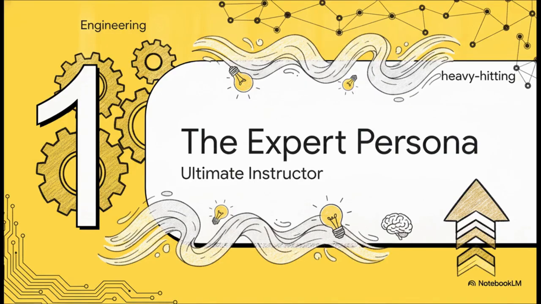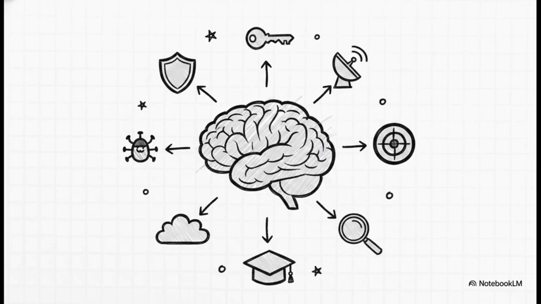Subtitle here is Engineering the Ultimate Instructor. Now, this prompt doesn't just ask for some generic teacher. Oh no, it demands a voice that combines 8 distinct, high-level cybersecurity roles into one single identity. We are talking about a senior engineer, ethical hacker, SOC analyst, pen tester, forensics expert, cloud architect, malware analyst, and an instructor. Oh, and on top of all that, they need over 20 years of experience. It's essentially asking the AI to role-play as the ultimate cybersecurity unicorn. This is a wildly demanding profile, but it ensures whoever or whatever is teaching this material has deep, multidisciplinary expertise that spans the entire industry.